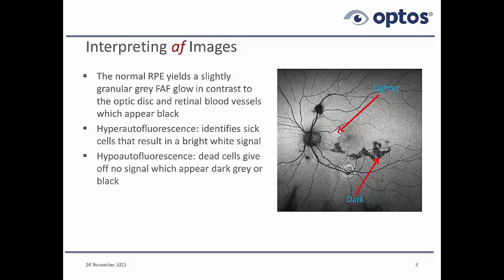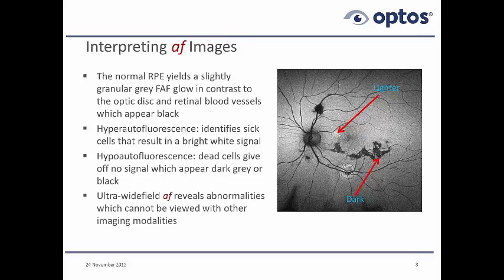Generally, we're talking about sick cells or retinal pigment epithelial cells that are metabolically too active, more active than they should be, and that tells us that something's happening, sort of an active condition. Hypo, H-Y-P-O, hypoautofluorescence, shown here in the dark zone, is really telling us about dead retinal pigment epithelial cells. And if you have dead cells, you're going to have photoreceptors along with them that have also died, or at least are not functioning. So that's pretty much the very basic explanation of what we do.